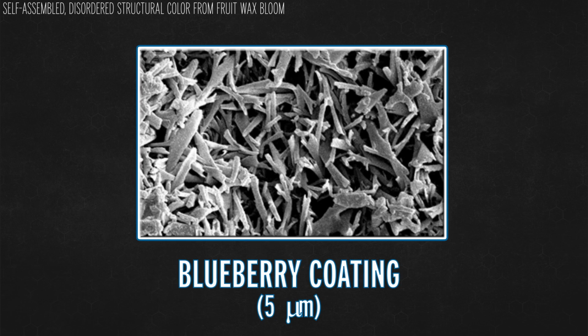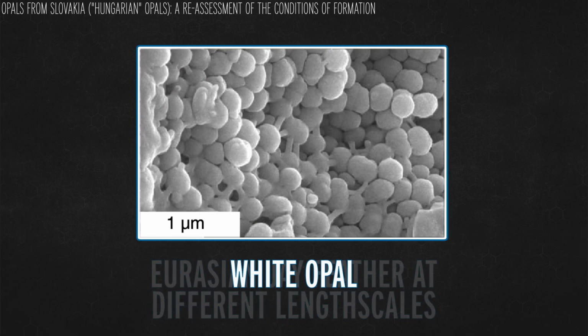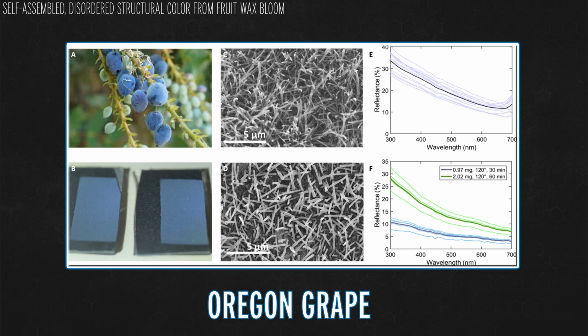This is structural color. It is the same mechanism that gives some butterfly and bird wings their color. Tiny nanostructures created by the waxy coating of the blueberry or the keratin of a bird feather or the microstructures of an opal bounce light off of the surface. The cool thing is that when the researchers studying these blueberries dissolved the waxy coating off of a fruit with a similar property, an Oregon grape, they created a colorless liquid solution that, when dried back down on a glass slide, was blue again. And to explain why that's possible, we have to back up to what light actually is.